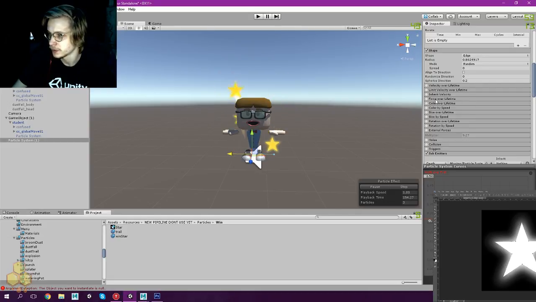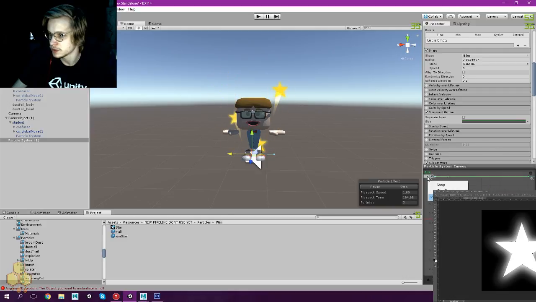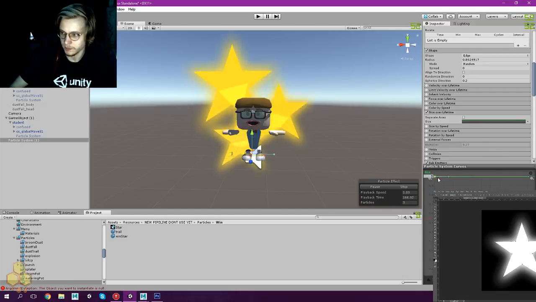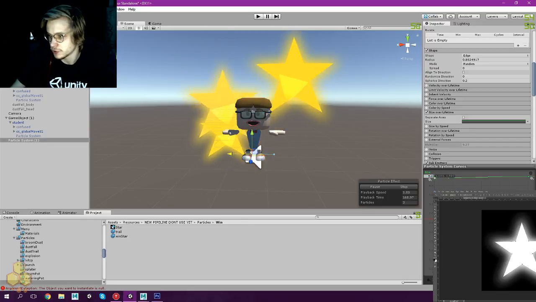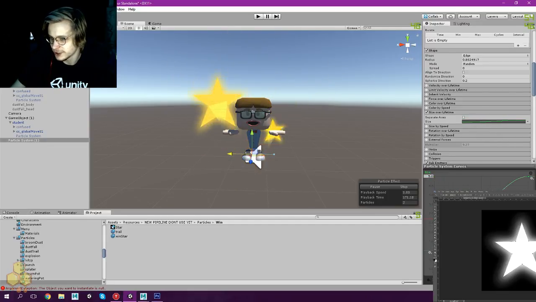Let's do size over lifetime. So let's set this to 5. Oh shit. It goes much bigger than I thought.